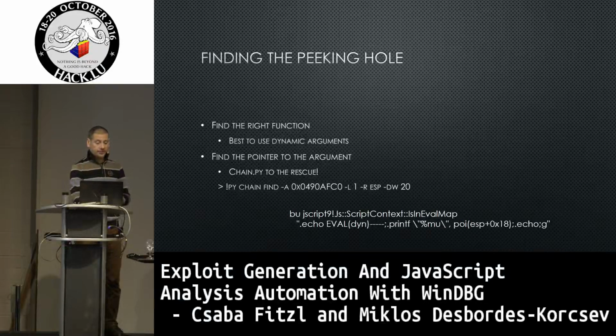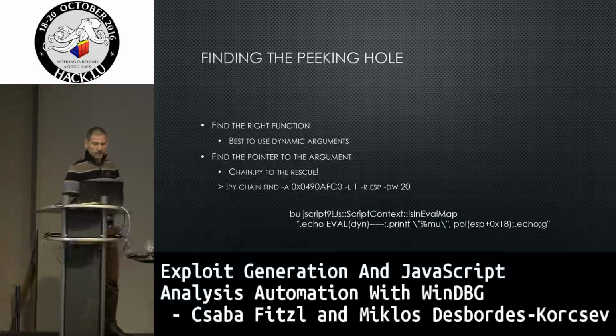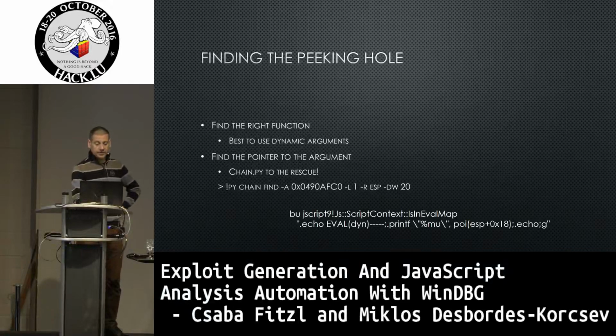It works like this: you provide the address you want to point to, then the level of recursion, or iterations of pointer dereferences, the starting register that you want to start from, and a range of words that you want to come up with. So this will help you in many cases. Most often you will use either the ESP register, since obviously most things are on the stack, or in certain cases the ECX register, which contains a pointer to this. So all in all, it's a longer story, but you figure out that the most obvious symbols from Internet Explorer don't point to what you're after, and you have to dig deeper.